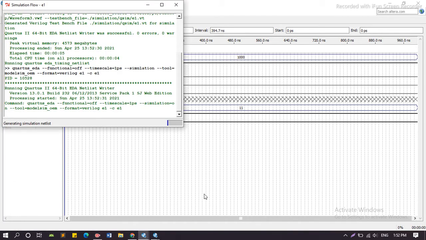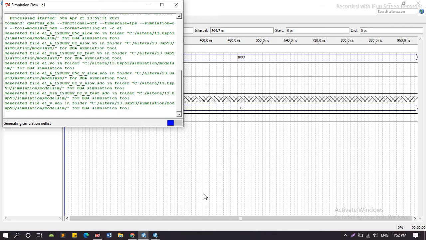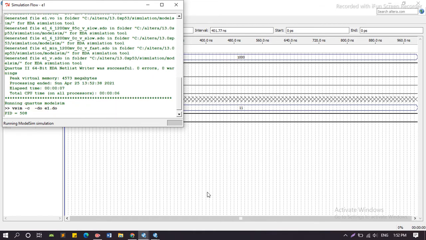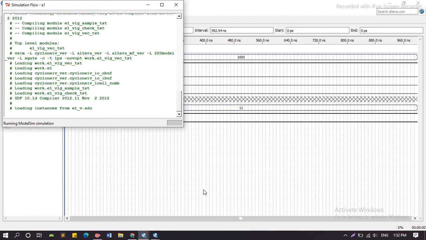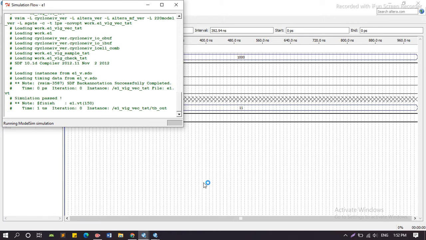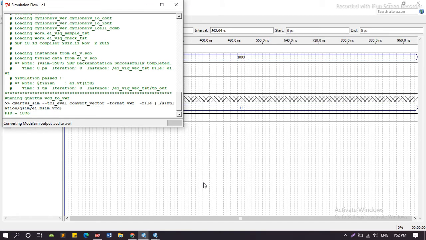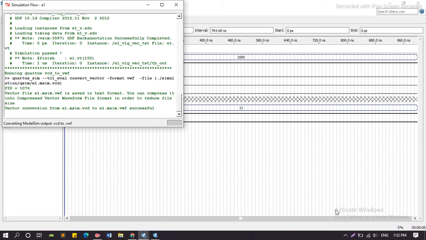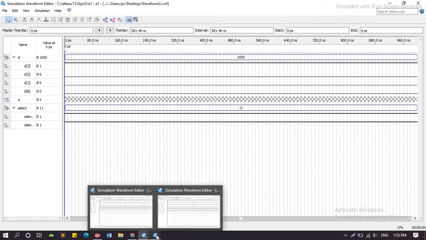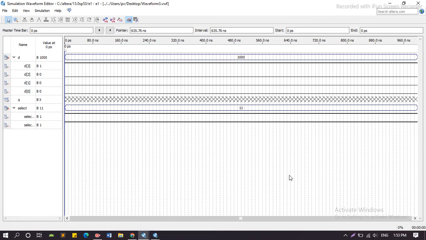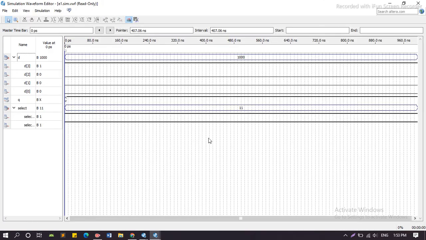We can see here the simulation is running. Here we can see that when both are selected as 1 1, it shows the D3 on the output.